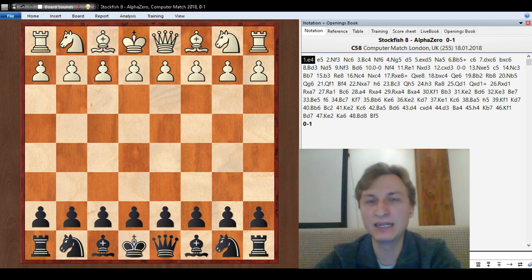I'm really fascinated by the level and the way AlphaZero plays. It was playing Stockfish 8, the strongest engine in 2018 at the beginning of the year, on a supercomputer, and it beat it badly without any opening prep whatsoever. I found in those games many interesting novelties that AlphaZero came up with, and I would like to show you one of them. It's a truly amazing idea. Even in correspondence chess the games ended in a draw, but apparently black has a very strong attack. One moment specifically fascinated me, and I want to discuss it with you.